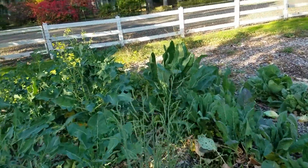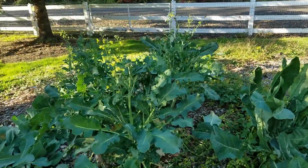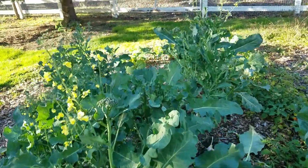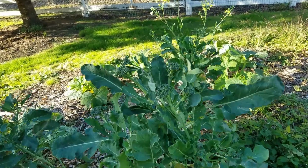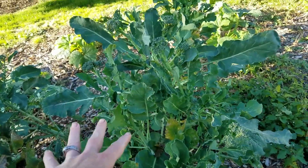I wanted to show you what a broccoli plant looks like. Many people haven't actually ever seen one. So this is a large adult broccoli.